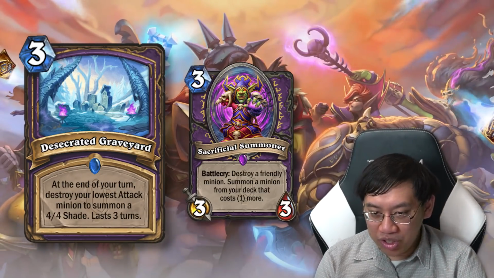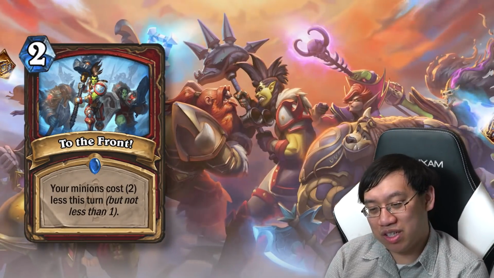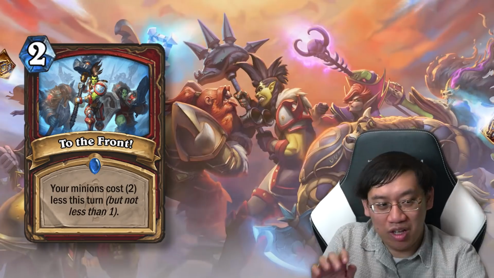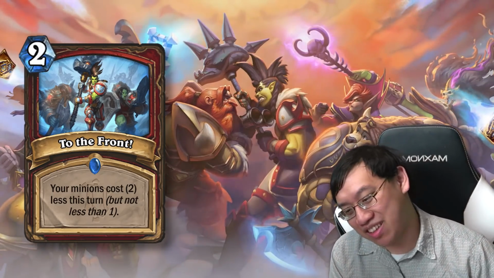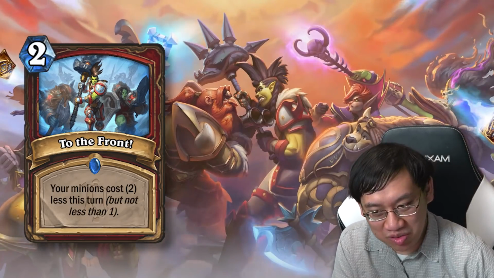Graveyard. Warrior has To the Front, 2 mana. Your minions cost 2 less this turn, but not less than 1. So that's a combo enabler card for you to put out a bunch of minions. Now, while I think this is exceedingly unlikely, I will mention a combo that is created from this.